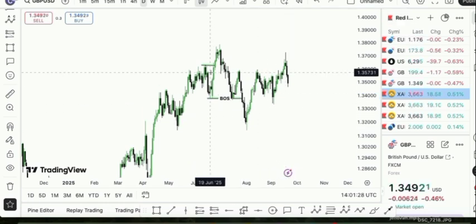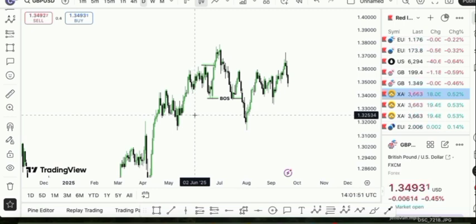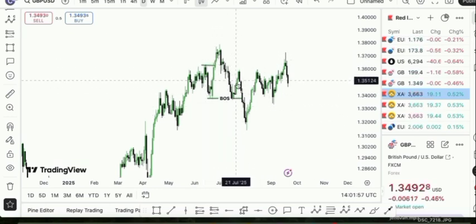Now, there's a sweep right here, and there's a break of structure. Like I mentioned, once there's a break of structure, it gives us clear direction. Now it broke structure to the downside, meaning sell. So we're going to be selling. For right now, the market has been retracing back. So what is going on here is called a pullback.